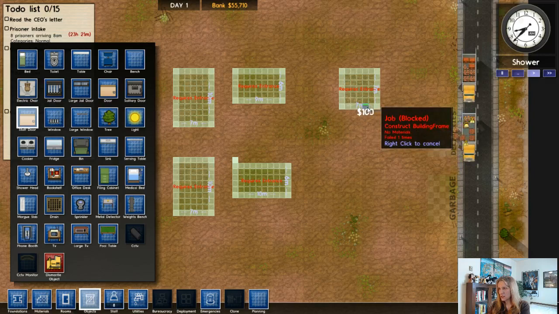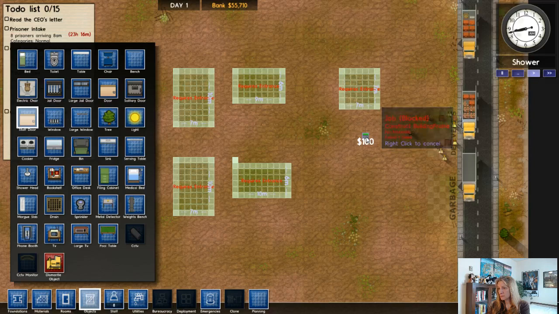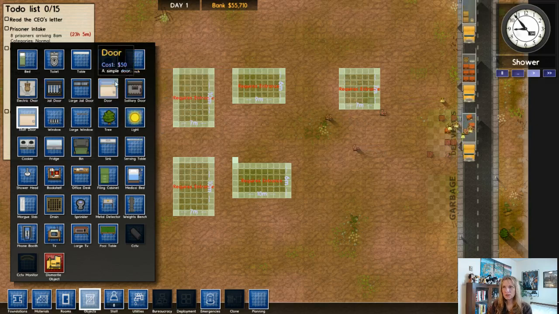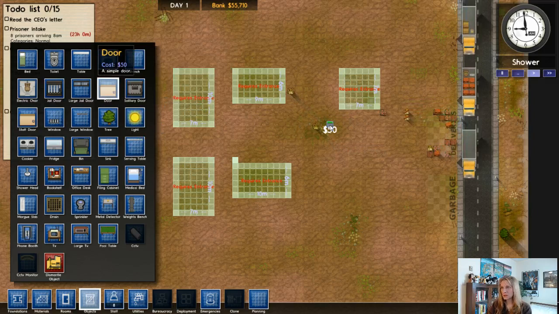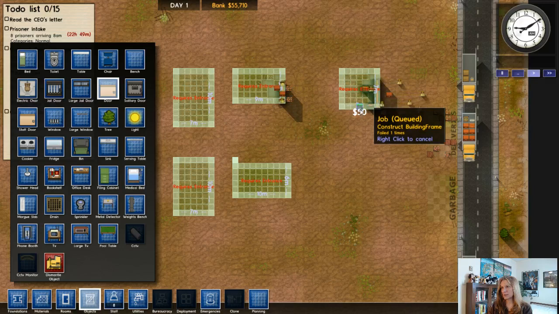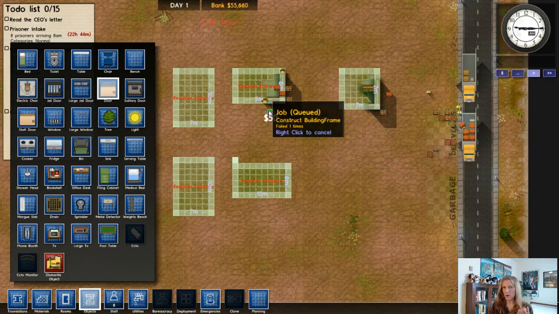Construct building frame. I don't know. Well, let's see what they're doing. And all our supplies are coming in now. Gym door, staff door, solitary door. Requires an entrance. The job is queued. Okay, there's a door. That was for the holding cell. That's not a staff door. Okay, this will be a staff door.